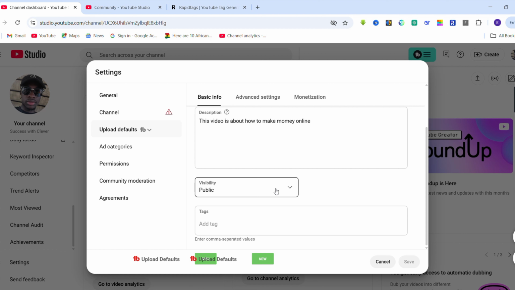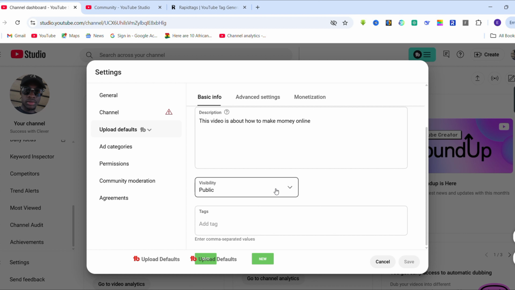But the problem with putting your video on public right from the time that you're uploading is that YouTube needs time to process your video to learn more about the metadata. And if we're talking about metadata, we're talking about your thumbnail, your title, and so on, right? Otherwise YouTube just gives your video right out to the public without taking time to learn more about it, because YouTube is an algorithm and doesn't even understand your video. So it's the title and the description that YouTube will actually base on to define your video and even make recommendations to the right people.